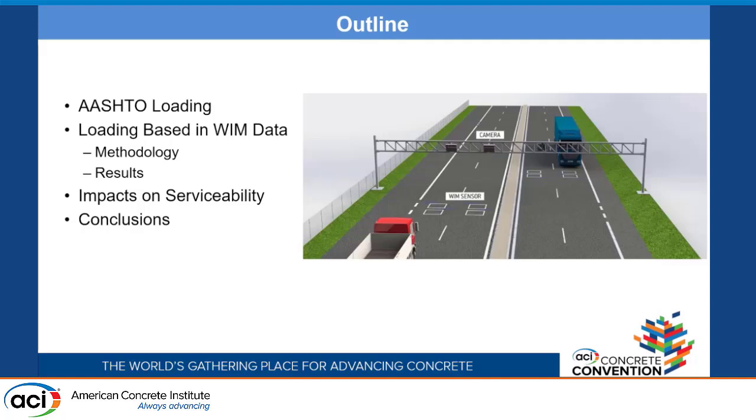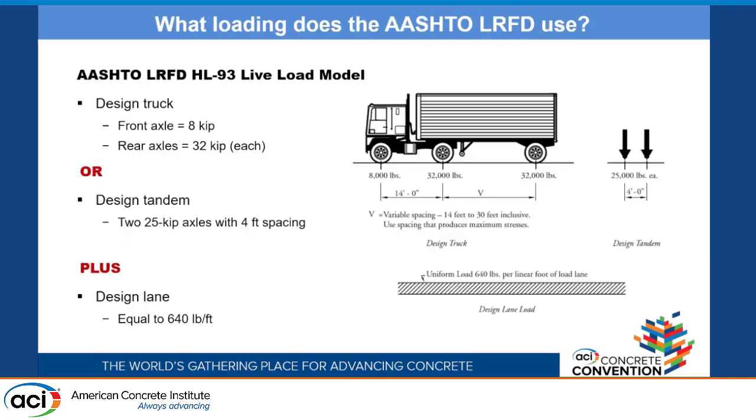So what I'm going to do in the course of this presentation, talk about the standard AASHTO loading. How many people here are bridge engineers who work in transportation? So just a couple of us. So for the people that aren't bridge engineers, AASHTO is the American Association of State Highway Transportation Officials. They're the ones that write the guidance and requirements for vehicle bridges in the United States. Then I'm going to talk about the WIM data, how we evaluated it for one specific site, what our results were, how does that impact our serviceability of our bridges, and then finally some conclusions.